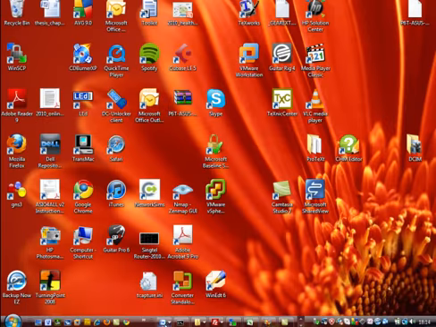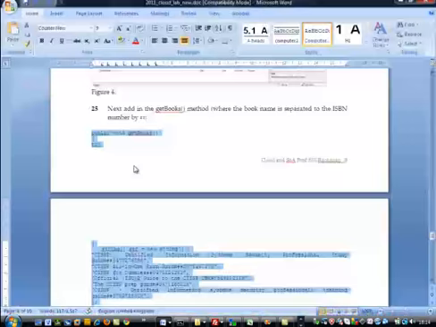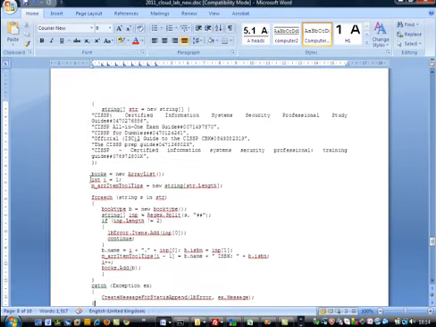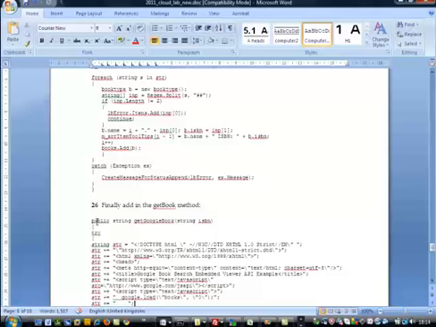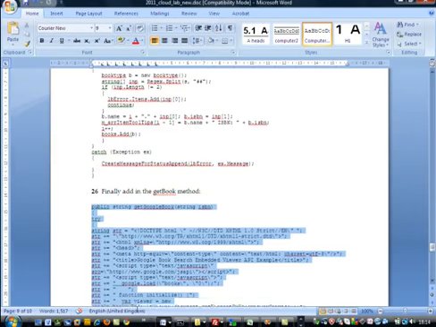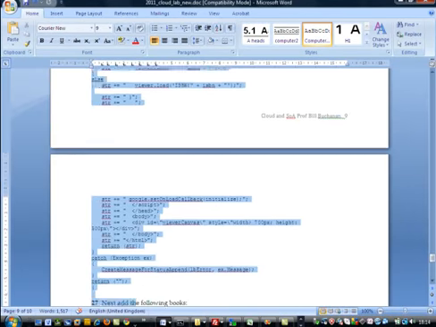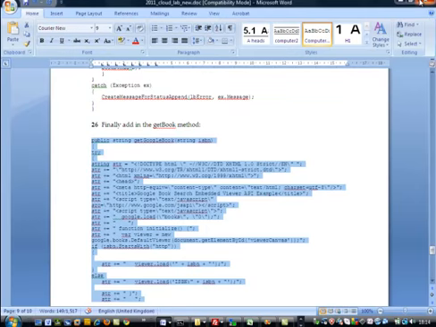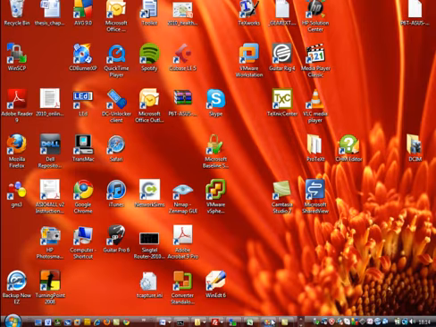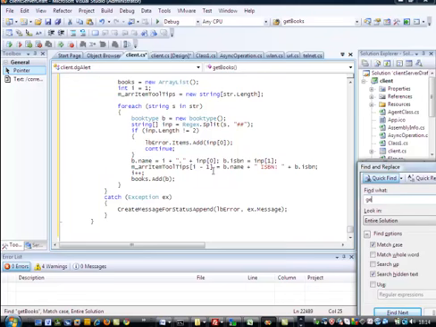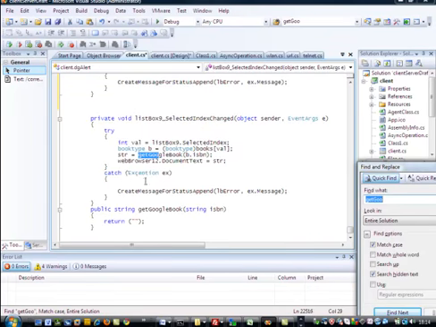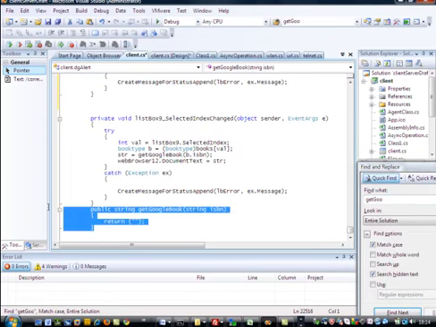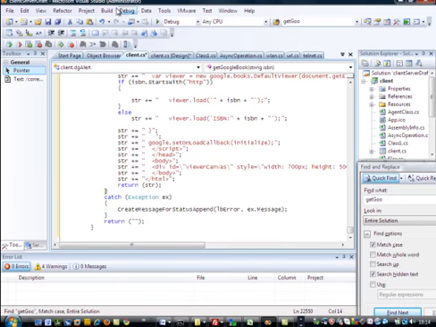And then the final bit is to add in a get Google Book. So this contains the basic JavaScript required to access the book. Here we have it. Okay, so we'll paste it in. Let's build it.